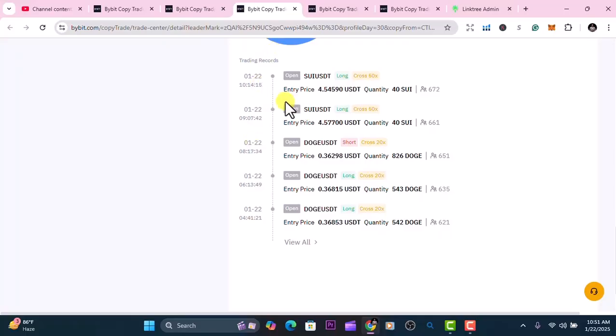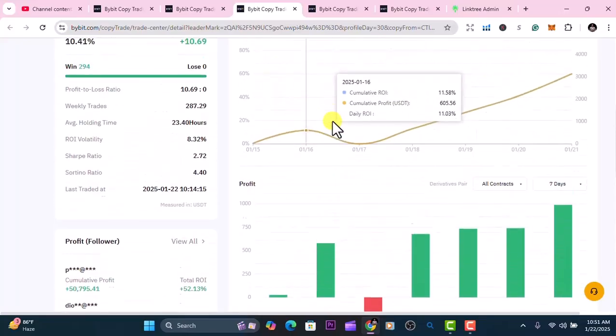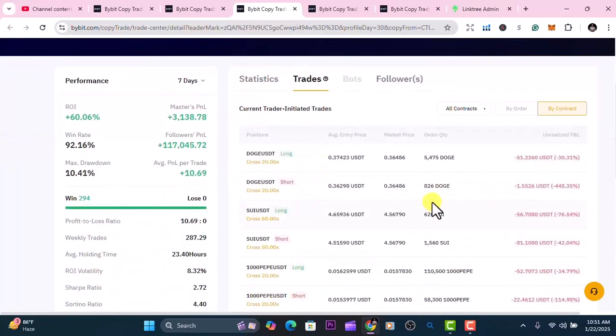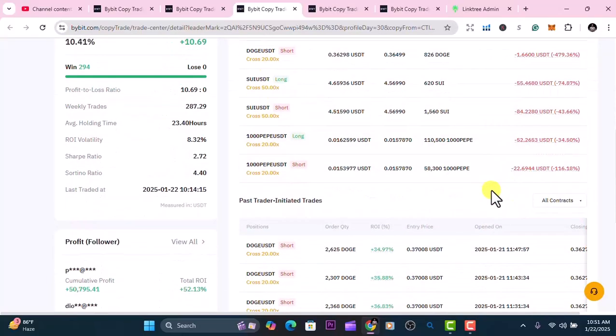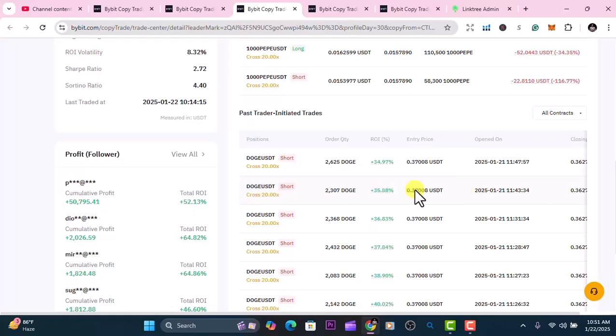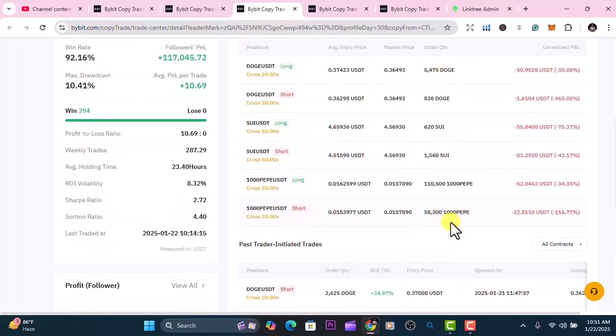So look at trading, open trades. These are open trades that he currently has going on. SUI USDT long 50 cross 50%, and let me just go and enter this trade. Doge USDT short, Doge USDT cross 20x. These are all the trades he's in, and once you go here, we should see the trades this person is in, and he's currently trailing. Look at how much he's trailing, but he's going to win some of them. Most of them he's going to win.